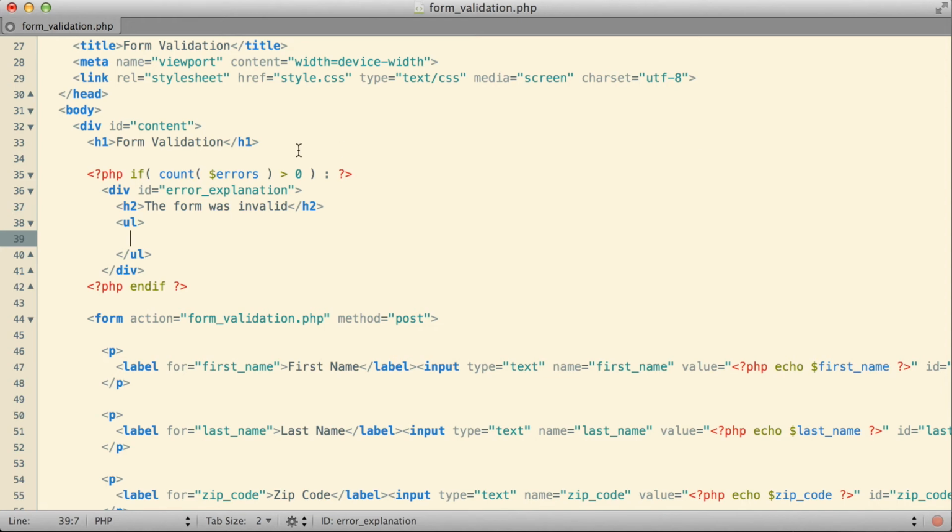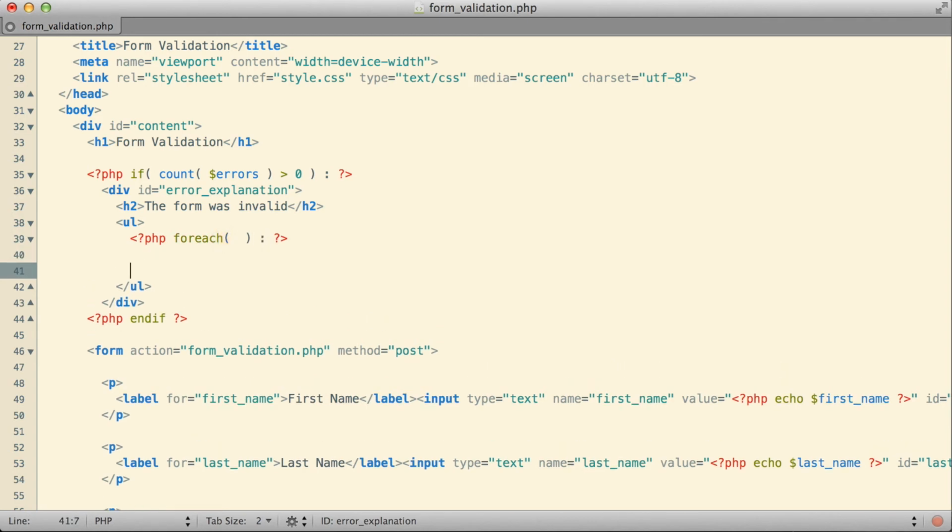Well, all my error messages are stored there in the errors array, so I can just loop through that array in order to show the errors. So let me use a foreach loop, which will be a quick, easy way to go through the array. Again, I'm using the alternate syntax. So for each of my errors, taking each one as message, inside the loop, I'll just create a list item for each one of those. And for each one of those list items, I will simply echo the message.